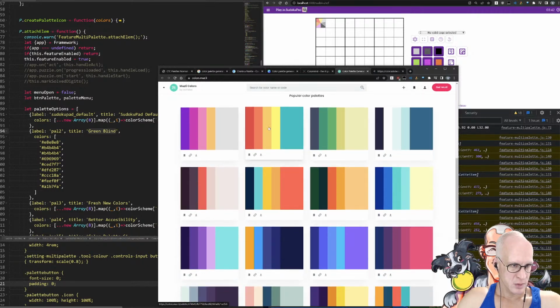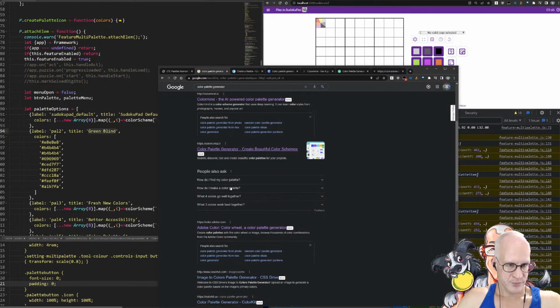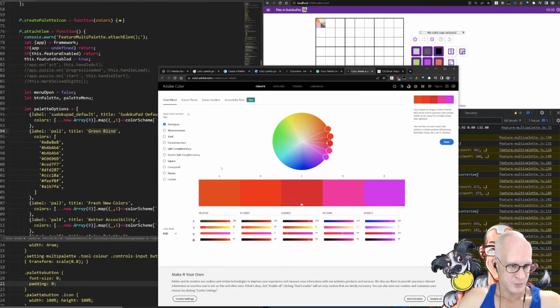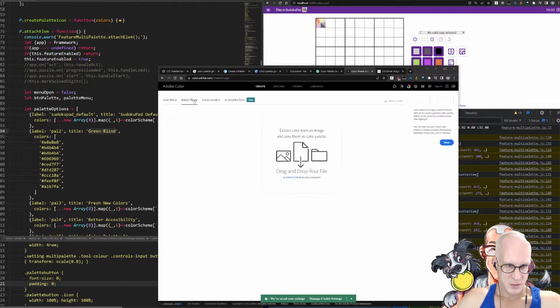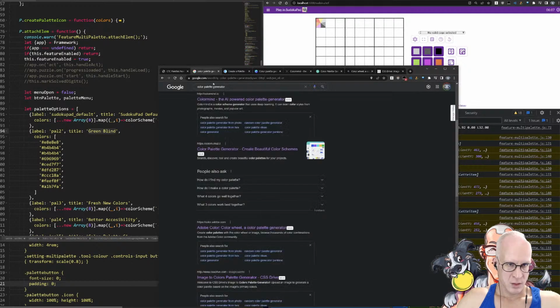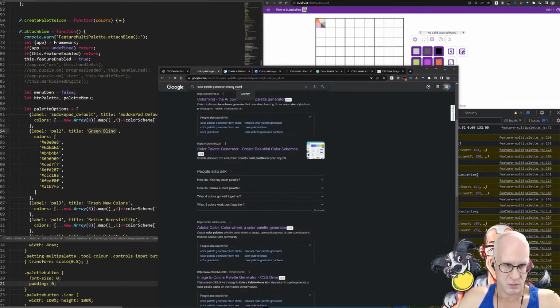They're all... Can I? No. Can I choose how many colors? I'll let you set all the cookies you want. Strap theme, color wheel, color palette generator. Choose count.